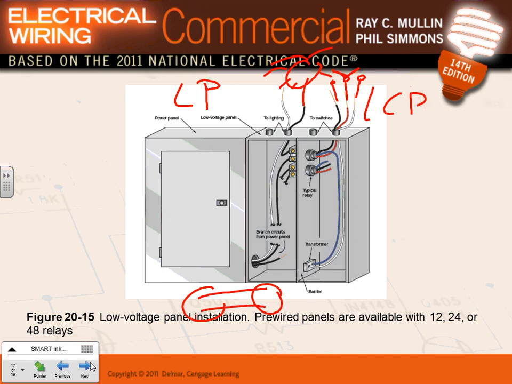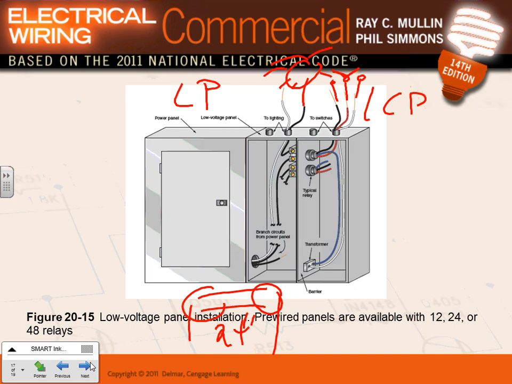Do you want to be 24 or less? Anybody knows why you're 24 or less? If you put more than 24, what do you need to do, Darren? Derate the conductors. That was going to be your master exam. You got to remember that. If that conduit here is more than 24 inches, then you're going to start derating, and then you're going to have a lot of troubles. So that's why you're going to keep it 24 inches or less.